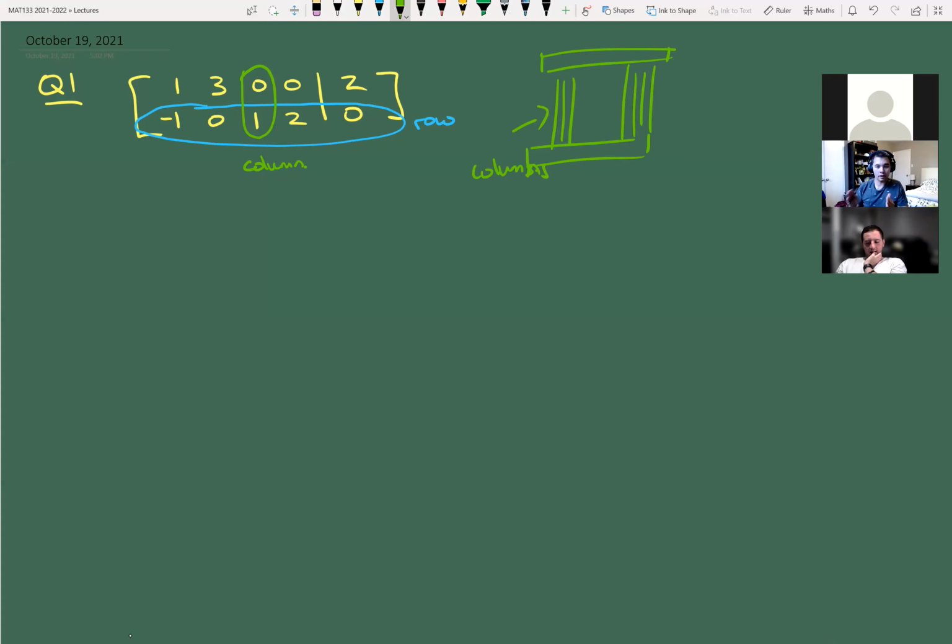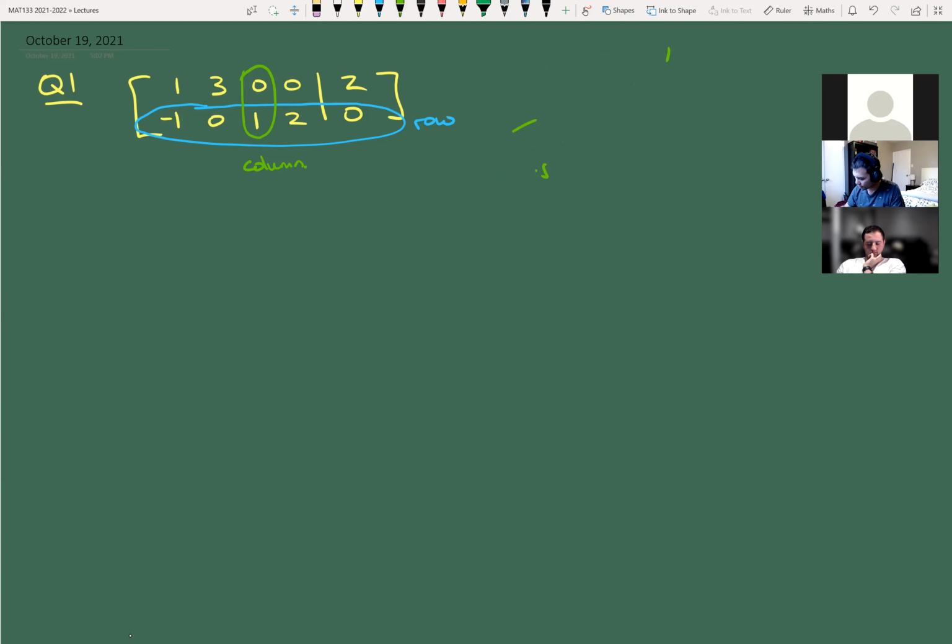Or if you're in front of a nice house, or a McMansion, as the case might be, sometimes they'll have columns. So columns are these vertical things. And then if you think about rows, like rows of seating in a theater, they go left and right, they're horizontal. So that can help you remember which ones are rows and which ones are columns. So rows and columns like that.